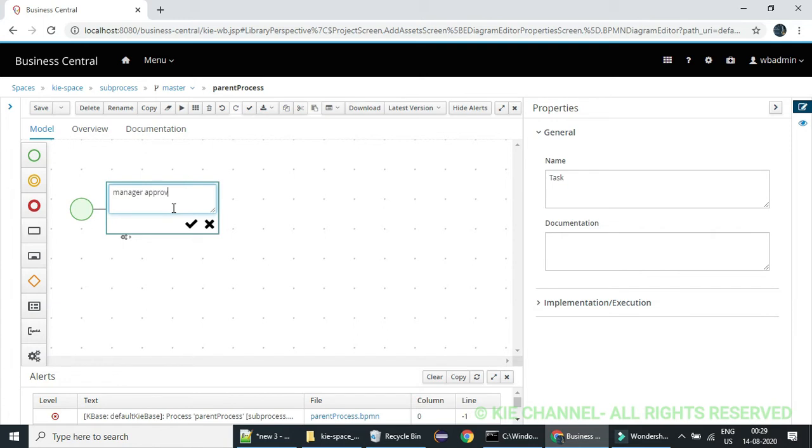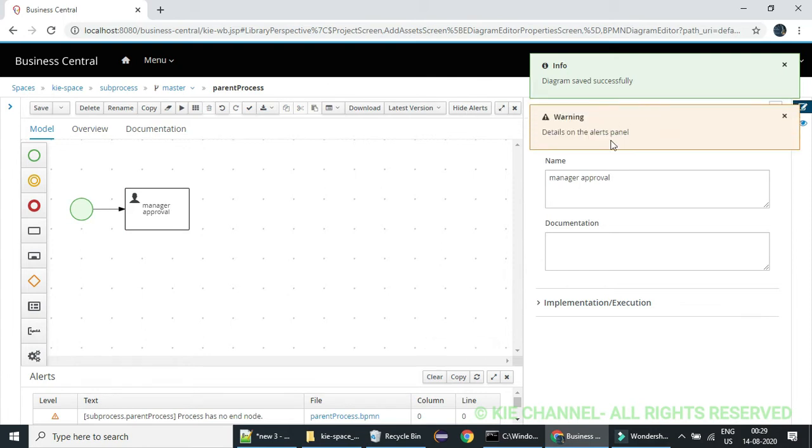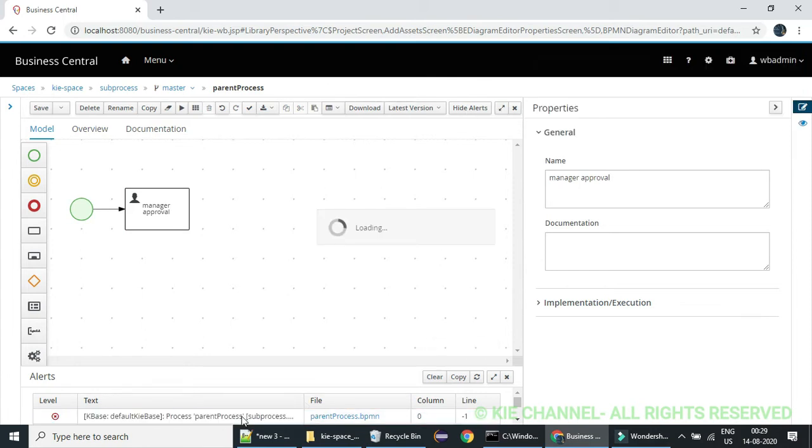Manager approval, just save it. See if any kind of error messages, it will be shown in the message section. It has no end node.